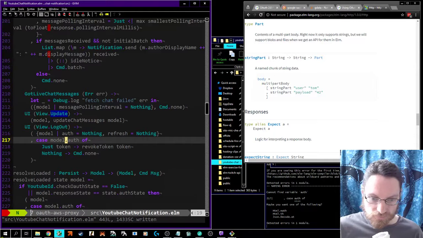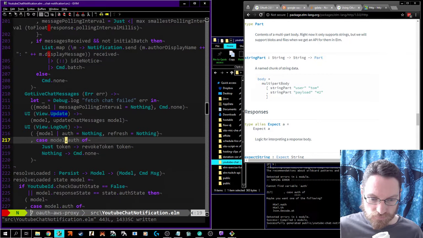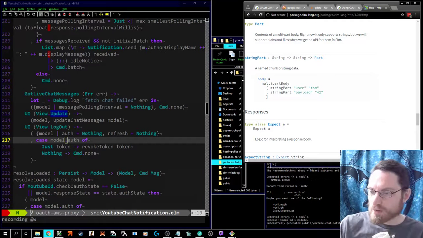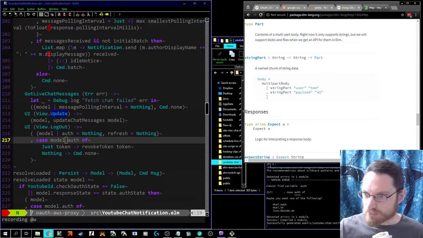Model.auth. So the code is actually on logout, so we have to do this. We have to log in. Let's probably take that force off.